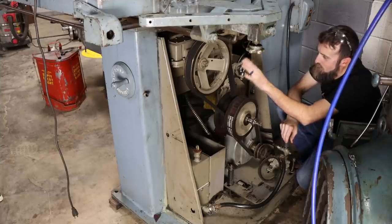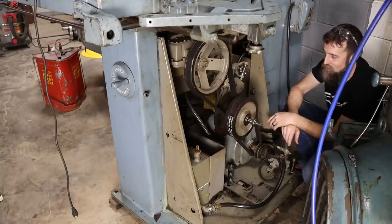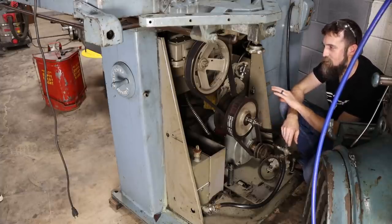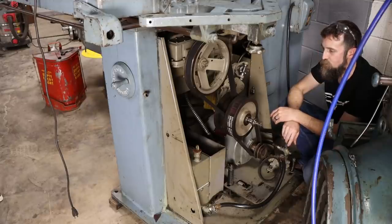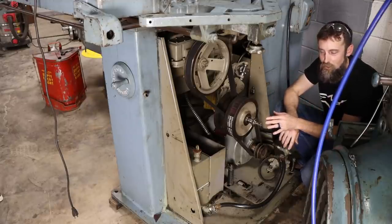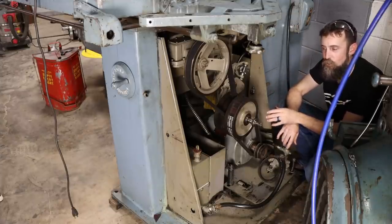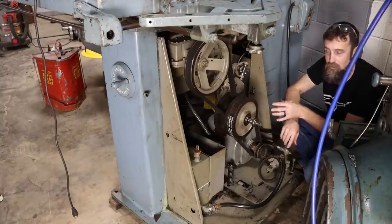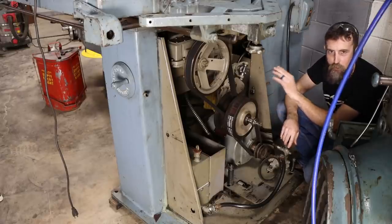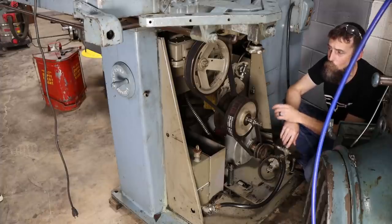But just looking in here, it's obvious that this thing is made to last. And this one, luckily, is in really good shape under here. Somebody did do quite a bit of service over the years, or else it would not be in its current condition. Now, it was nowhere near this clean, though. This thing was completely caked, and if you stick around to the end of the video, I'll show you just how bad this thing was in here. It took about 2 days to get this thing looking like it does. So don't be fooled. I didn't buy it like this. It was really, really, really nasty, and almost all of them will be.